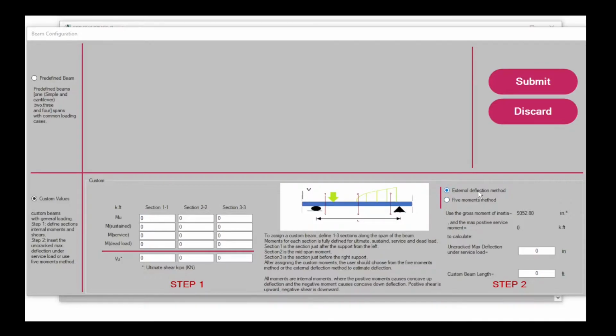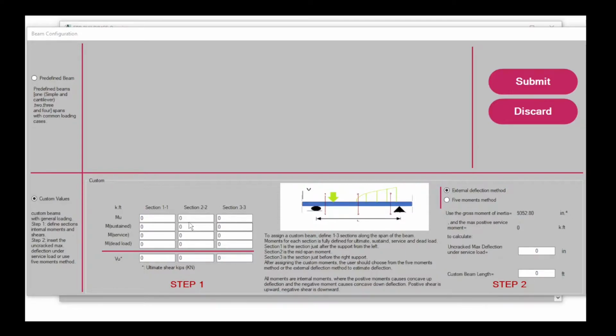The external deflection method is completely accurate and depends on defining 3 sections: section 1, section 2, and section 3. Section 1 is the section just after the support from the left. Section 2 is the mid-span moment and section 3 is at the right support, just before the right support.